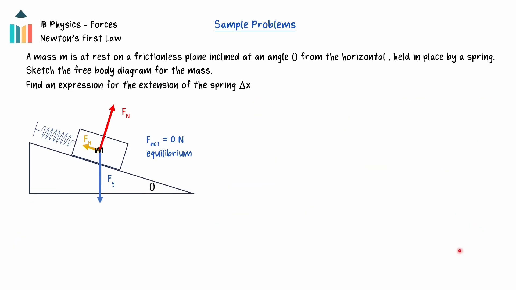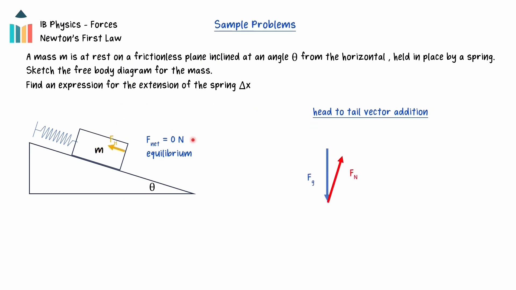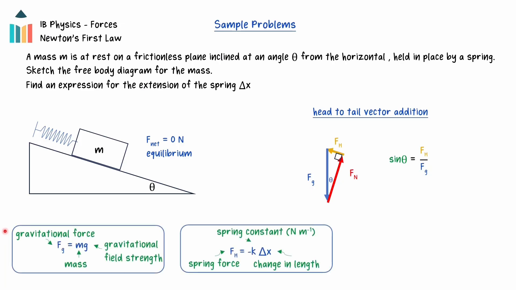Another way of solving this problem would be to do a head-to-tail vector addition. Because there are only three forces and the forces add to zero, when you put the three forces head-to-tail, they must form a closed vector triangle. This closed vector triangle will be a right-angle triangle, with the angle between the gravitational force and the normal force equal to the angle between the incline and the horizontal. We can use trigonometry to show that the sine of the angle theta will equal the spring force divided by the force of gravity. And again, recalling our relationships for the gravitational force and the spring force, we can sub into that formula and rearrange to solve for the change in length of the spring.